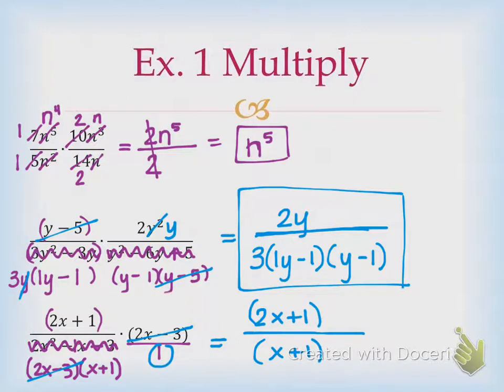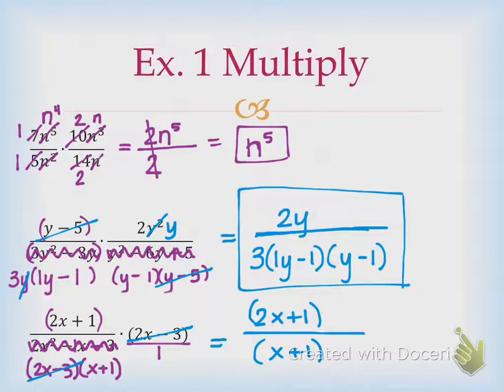Now I see that I have this 1 right here, and I could write it out in front, because remember, anytime you have a single number left, you always write it out in front. But I don't have to write that 1 there, because remember, a 1 doesn't ever change anything when I multiply or divide by a 1. So I don't have to write it.